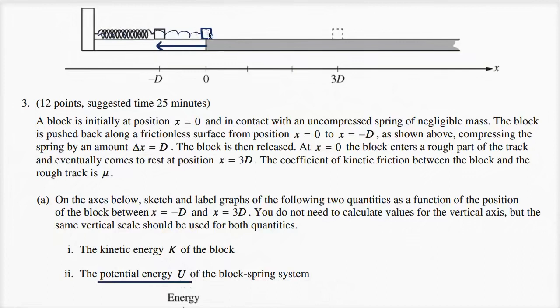Because when we start the first part of this, when we're compressing the spring, that's when we're starting to put potential energy into this spring block system. And so you have to think about, what is the potential energy of a compressed spring? Well, the potential energy is equal to 1/2 times the spring constant times how much you compress the spring squared. So if we want to say delta x is how much you compress the spring, that squared.